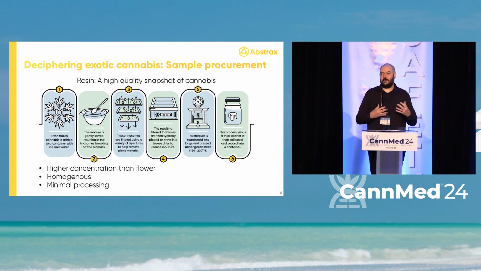When someone makes rosin, they're using multiple plants that are going through its extraction process. If you take just a singular flower bud, you're pulling it from just one plant. Depending on where you pull it from the plant, it may have different impacts on the aroma. This allows us to get a homogeneous sample. It also has minimal processing. We're not worried about solvent carryover or solvent contributions to anything. It just strictly allows us to get what is truest to the sample with as minimal processing and most homogeneity possible.